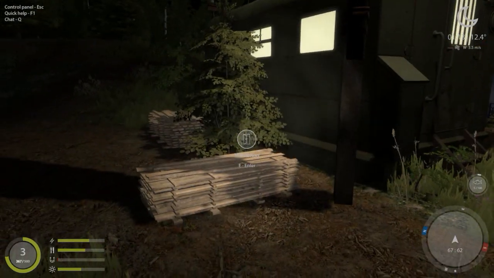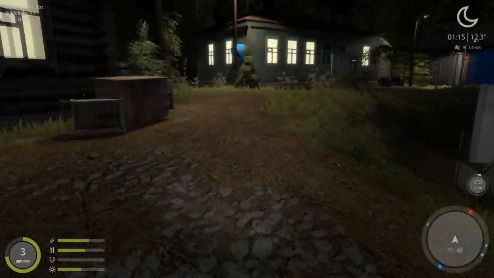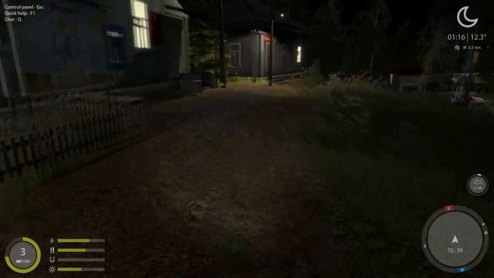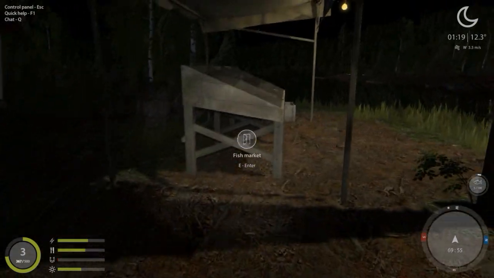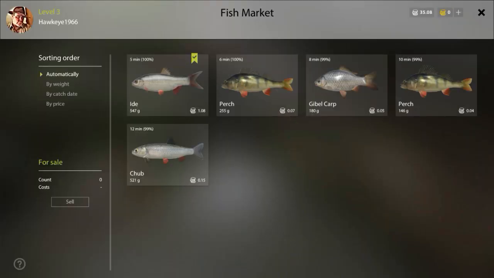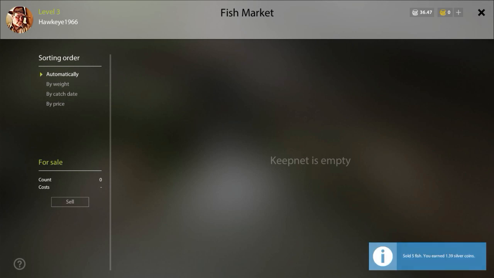Alright, we are back. And we're going to come over here to the fishmonger, see how much cash we got for this fish. I'm expecting to get a little bit for that chub, because that was a decent sized chub. Let's see here. Looks like I got 1.08 for the eyed. I only got 0.15 for the chub. I was expecting a lot more than that. But the eyeds usually go real well for cash. There we go. There's a little more silver. And my keep net is empty.